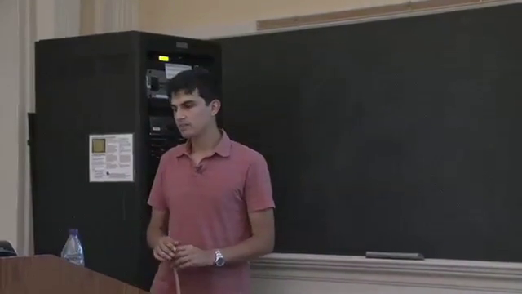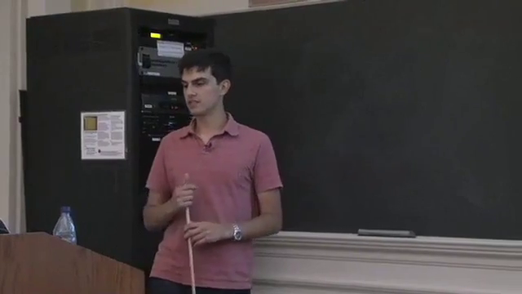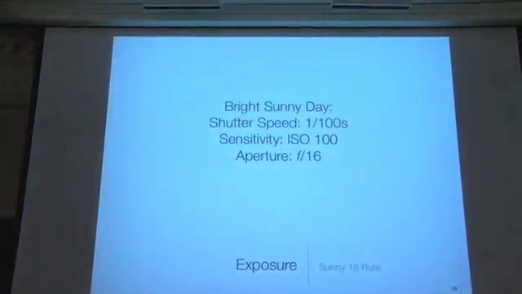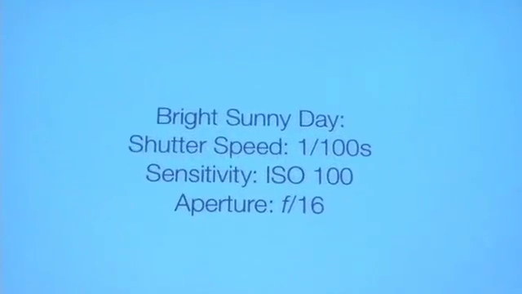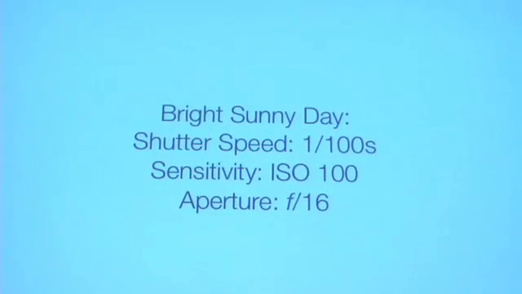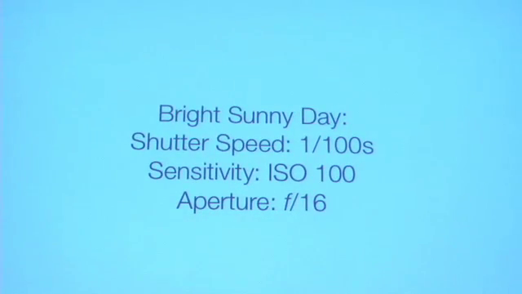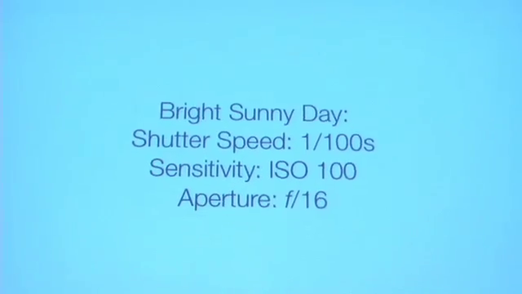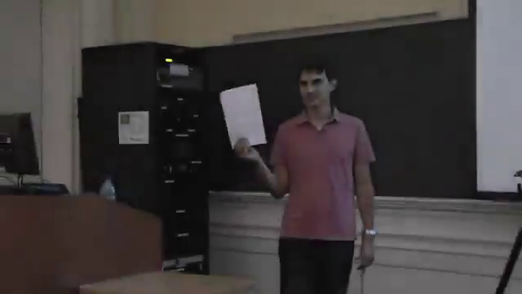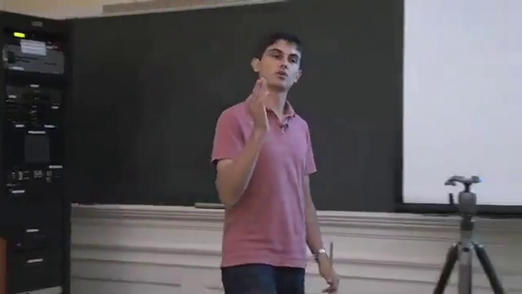So in general, if you have a bright sunny day, you can use the sunny 16 rule. If it's slightly overcast, you would go down 1 stop to f11. If it's pretty regularly overcast, then you might go down 2 stops. If it's heavily overcast, maybe even 3 stops. Now 3 stops down would be an aperture of f5.6, because from 16, if we go backwards, you can reference the numbers here if you haven't fully memorized all of them, and shame on you if you haven't, right? Because they're so easy. But anyway, if you go from f16, you can count 3 stops downwards. You realize that you go to f11, f8, f5.6. So that's 3 stops away, and that would be for a heavy overcast day.